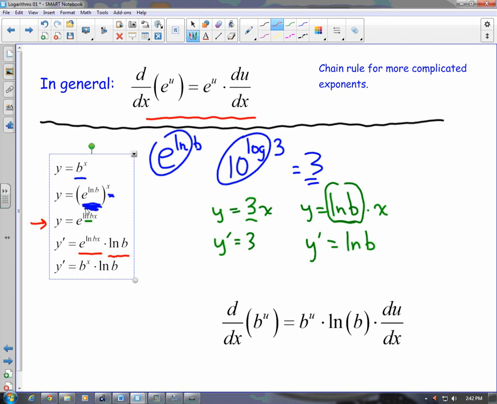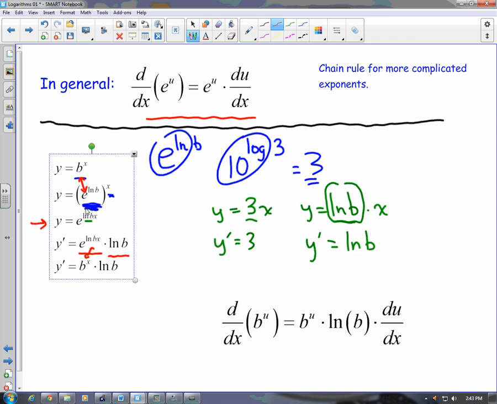Huh. And notice I did this sleight of hand at the beginning, and all we're doing here is the same sleight of hand back. b was replaced initially with e to the natural log b, and all we're doing down here is taking e to the natural log b out, and that makes b to the power of x.